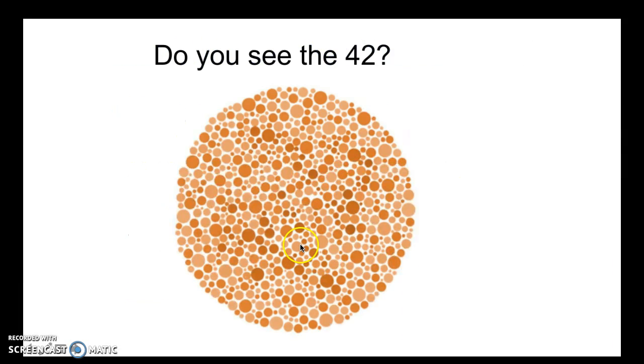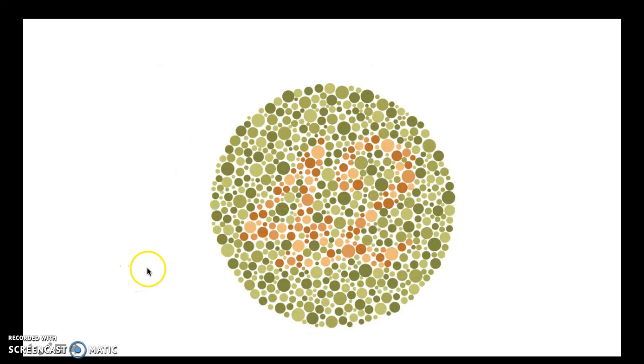You can detect this by taking very simple tests, like looking at this circle here, where you have to look for a specific number. So you see number 42 on this picture. Obviously, you're not going to see number 42 if you're colorblind, because this is what a colorblind person will normally see. However, someone who is not colorblind will look at this picture and be able to make out that number 42 right here. And then there's that 2 there.